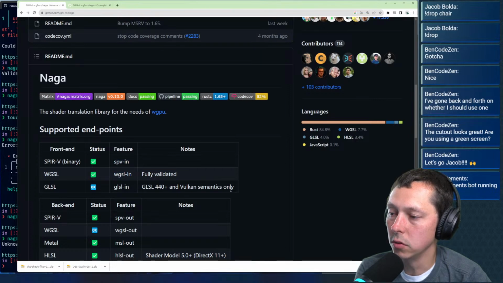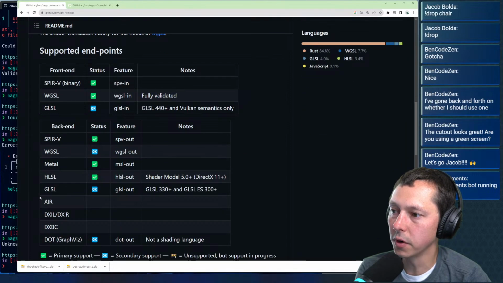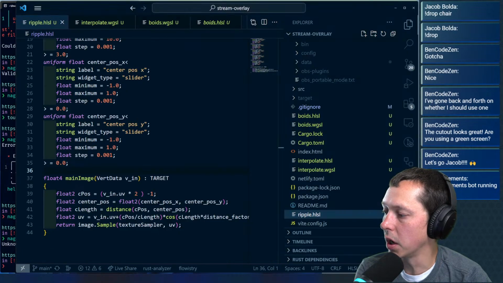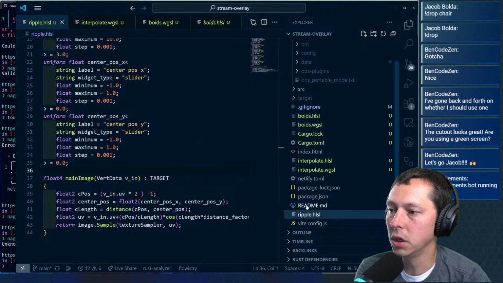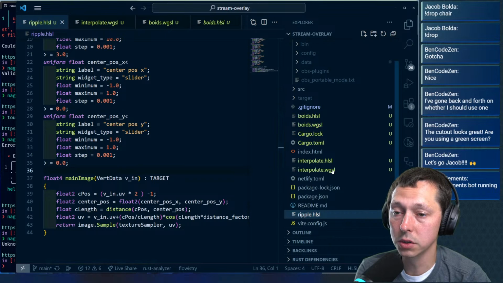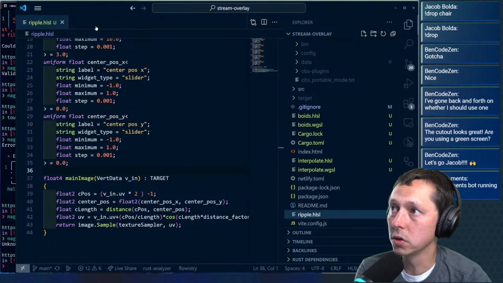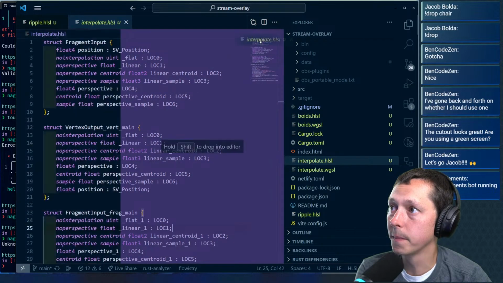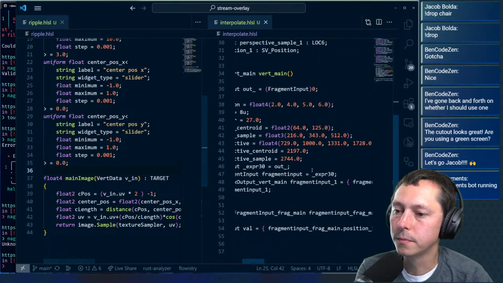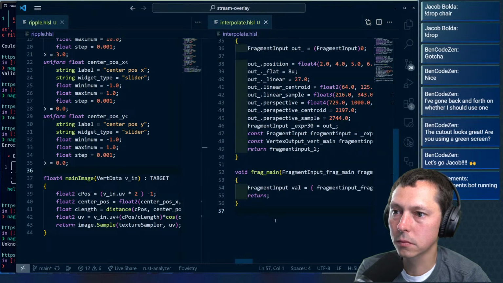So really we've got these four options as input and these four options as output. Shader model 5.0, DirectX 11. If we look at one of these outputs, this is HLSL because we copied it. Let's close these. If we look at interpolate, we can see a little bit of difference here.